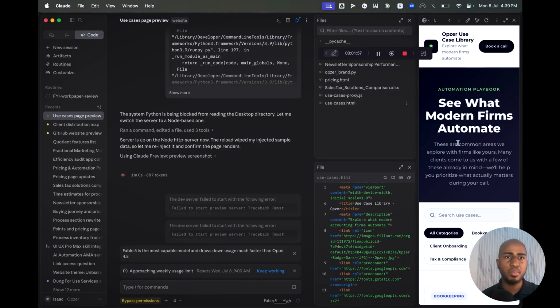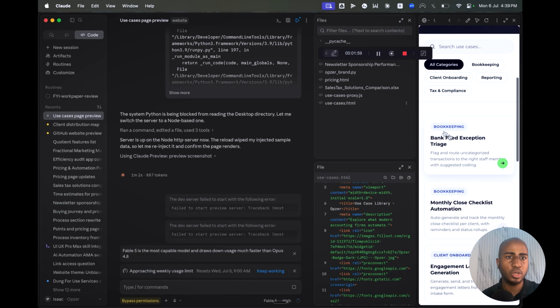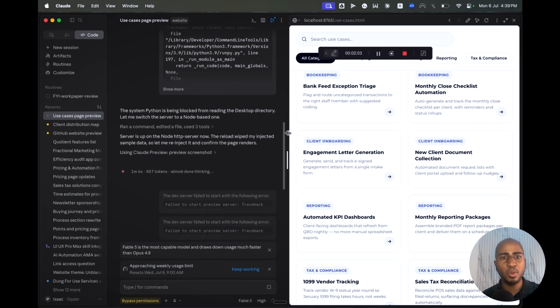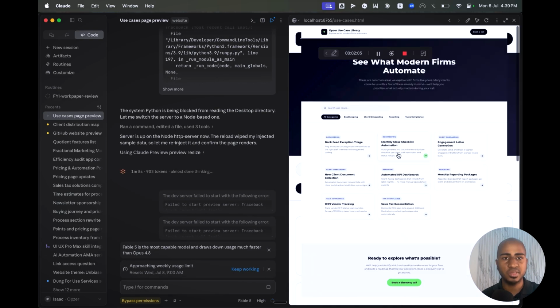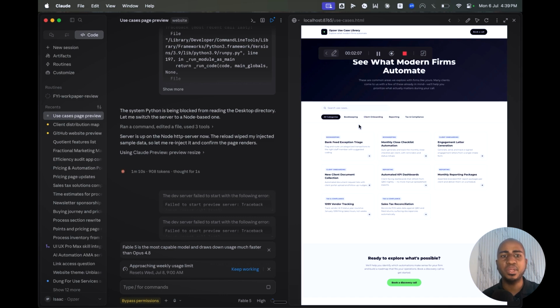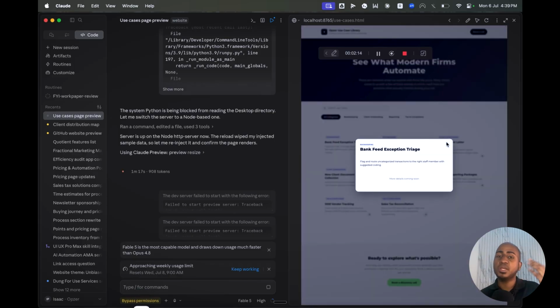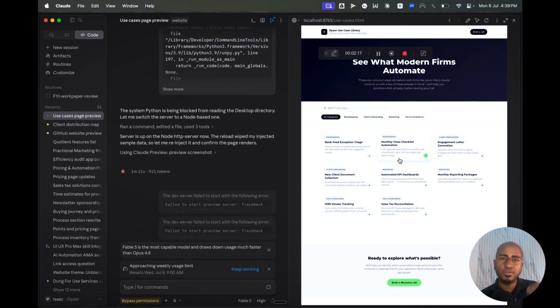So this is just an example of a specific page we're working on at the moment in a firm to showcase the most common use case that we see firms have. And you can see how I have the ability to very easily preview that straight from Claude Code's interface. Just because it has code in the name, don't feel like you have to be a coder to try using it. So that's Claude Chat, Cowork, and Code.